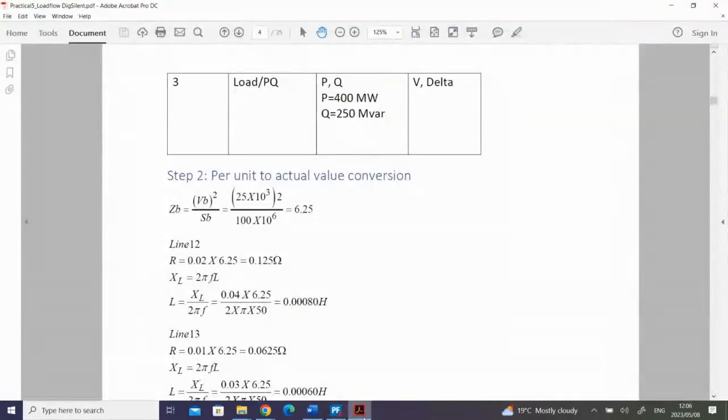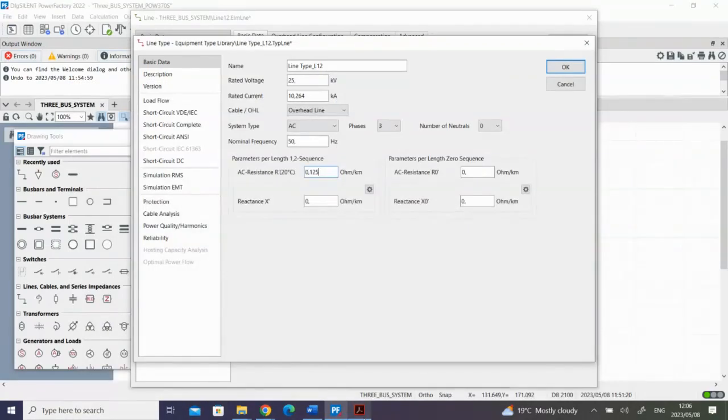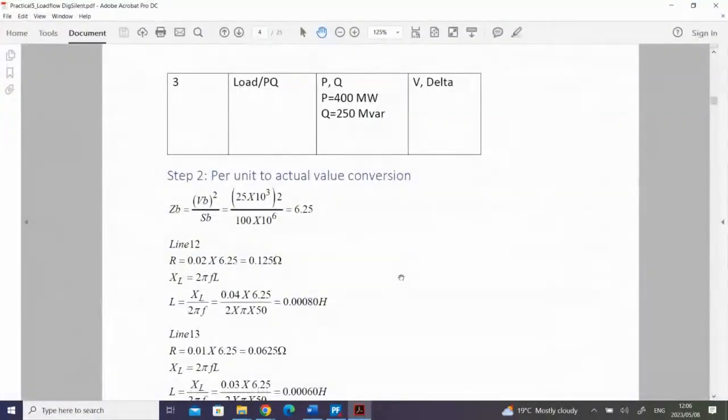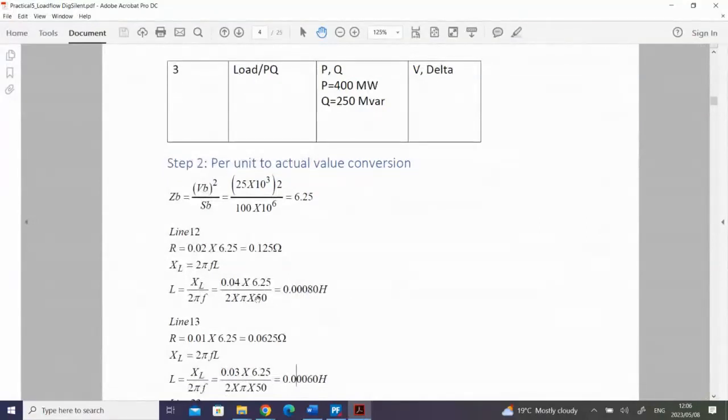And then the reactance, what is the reactance? XL equal to 2 pi FL. So L is there, and you need to multiply this with 2 pi F. So what is that one? Can you calculate 2 pi times 50 into 0.08? What is it? Anybody?